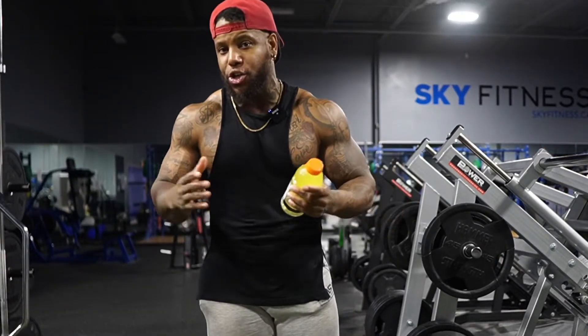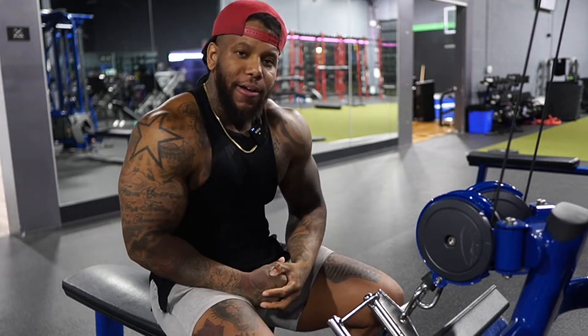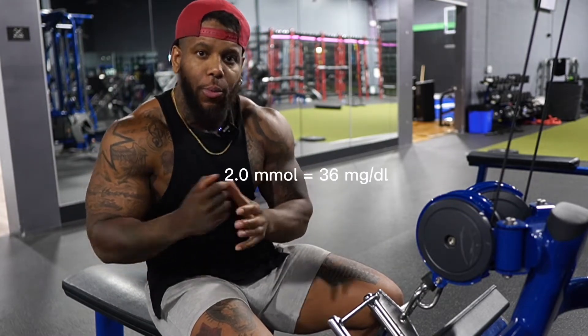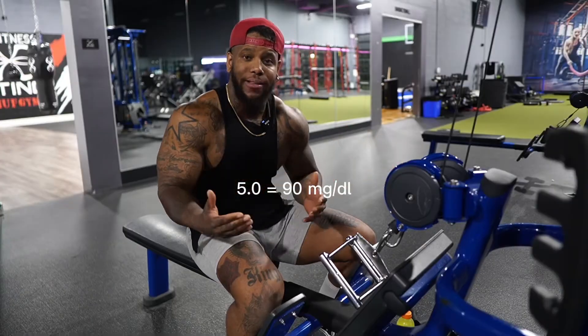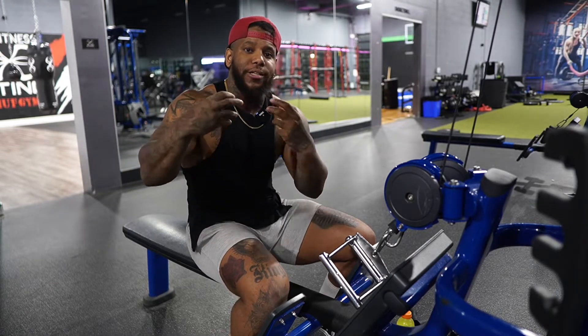That really helped me out to avoid a blood sugar low. The first thing you want to figure out is how much your blood sugar rises after having a certain amount of sugar. For example, if you know that taking 15 grams of sugar is going to raise your blood sugar by 2 mmol, then you can figure out that if you're going into a workout with a blood sugar of 5 and you know you typically go low during that intensity, you can plan ahead. Find out how much 15 grams of sugar from an orange juice, a banana, or fruit will raise your blood sugar. Keep in mind, orange juice raises blood sugar faster than whole fruit because fruit has fiber that slows absorption.